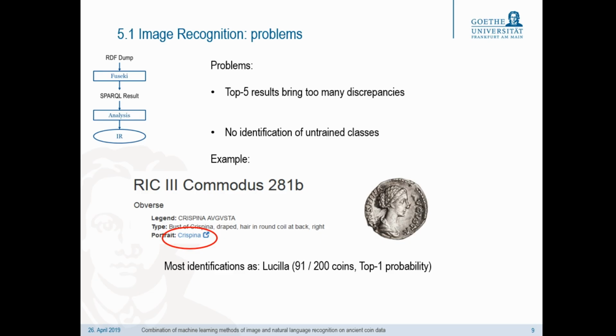Of course, the image recognition is also not able to identify new classes. At present, not all existing persons in the OCRE database are part of the IR training. The inclusion of all classes would make the whole training process even more time-consuming. But the current incomplete model can bring useful findings too. The example here shows a type with the portrait of Crispina, the wife of Commodus. The largest number of results for this type shows Lucilla, the sister of Commodus. Although this is a good indication of the real person, expanded retraining will be needed to solve this issue.